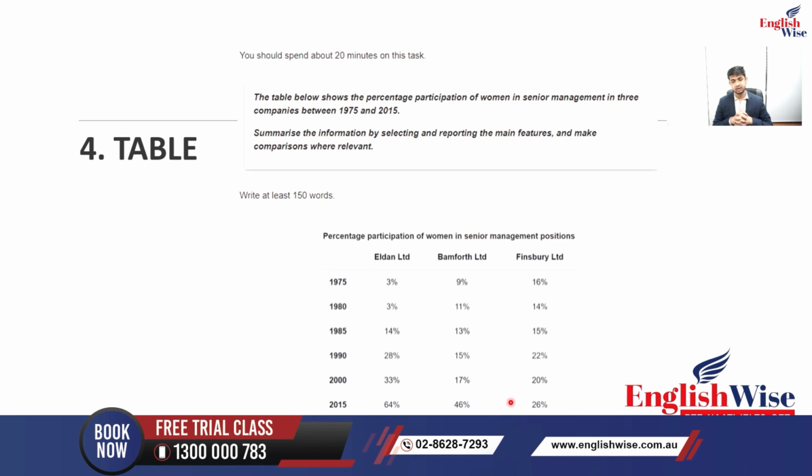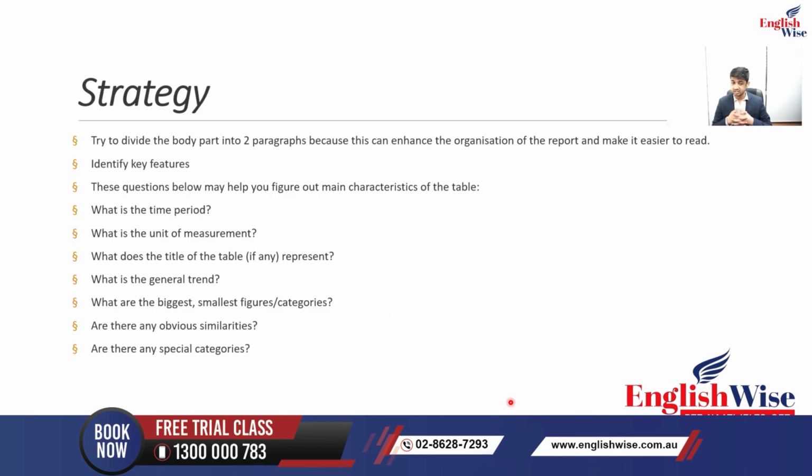The next question type that can appear in your task 1 would be a table question. For a table question, you'll be given data in a tabular format, and you need to summarize that data in your response. Again, you have a lot of numbers given in the table representing different entities. You cannot write about each and every numerical value. In this case, you need to select the most important numbers that you can see from the table. For this question, identify what the main features of the table are.